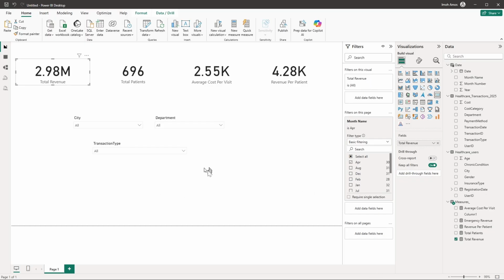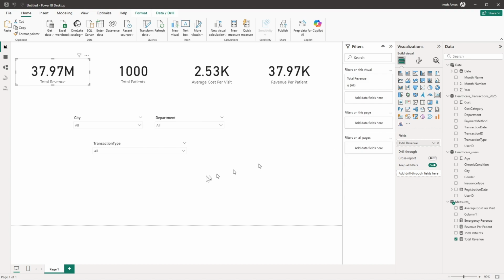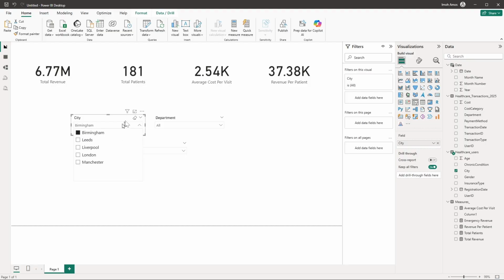You can filter the whole page, by adding the filter on the page and leaving it there. And you can add a slicer, filter by it and leave it there. Your user can also use the slicer. Or you can write a DAX measure to bring in only what you want.